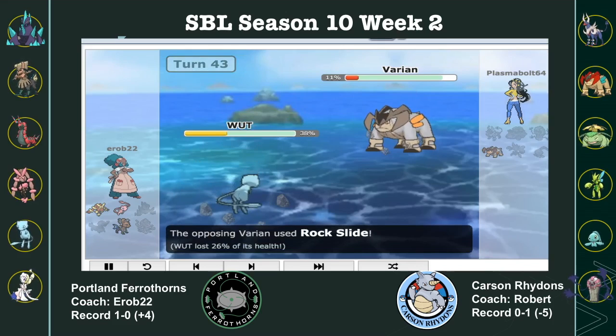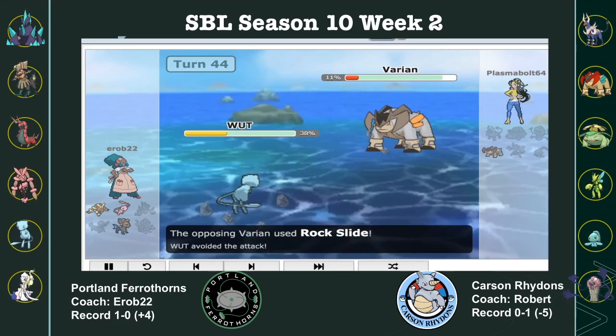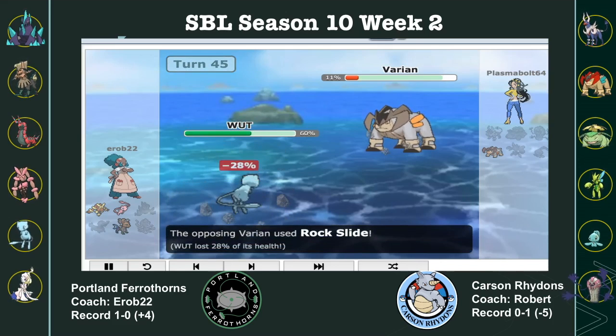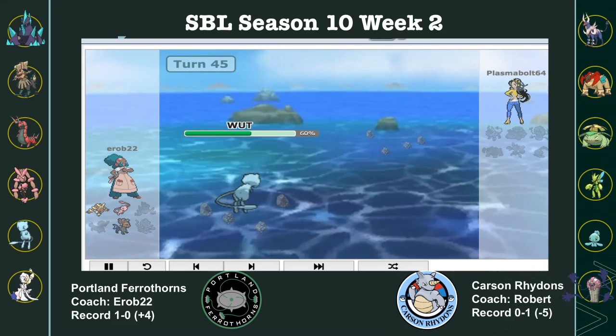Rock Slide me again, and he flinches me, and I'm like, oh great, he could actually win this if he flinches me here, but he misses, so adjusted for the flinch. And I roost up and Psychic to end the game here. So that was a good game to Robert. We ended up taking it 3-0.